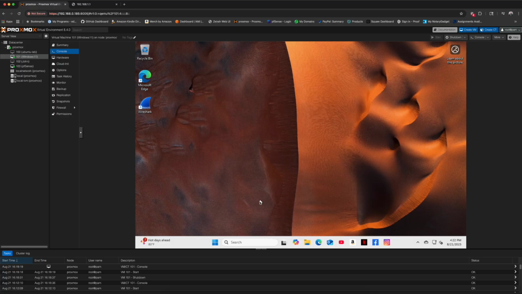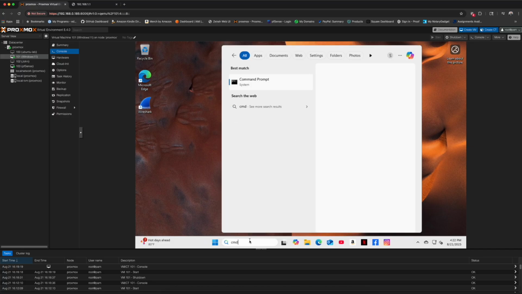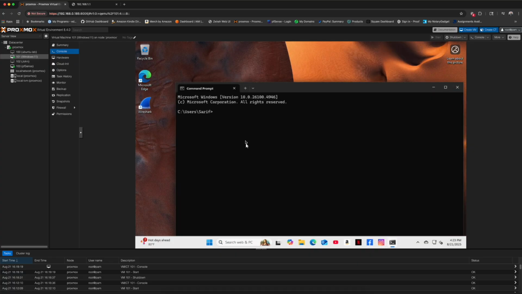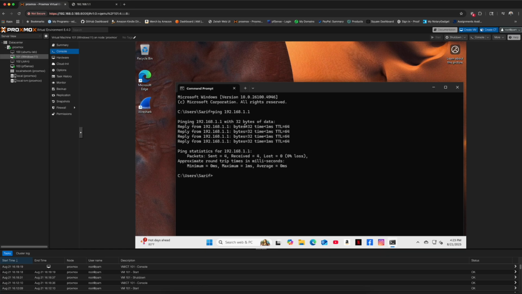Go to search and open up your command prompt. And we're going to ping to test the connection. So ping 192.168.1.1. Hit enter and wait for it to finish. Looks like we have success. We didn't lose any packets, so that means we're connected.